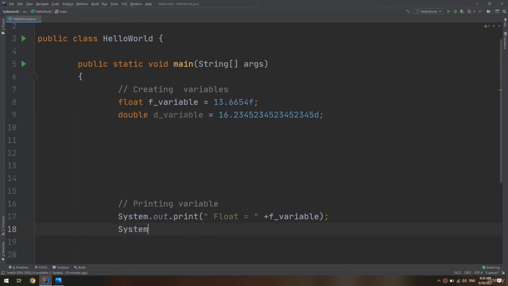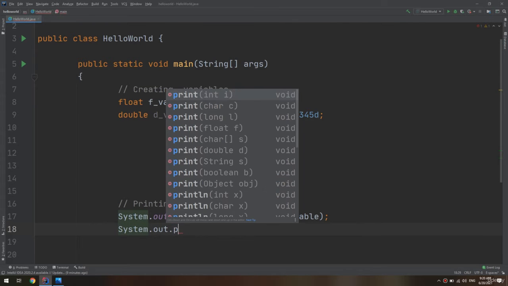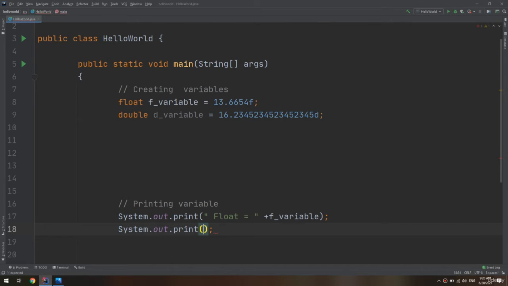Again, system.out.print double equal, double, the variable. Okay, it's the same.